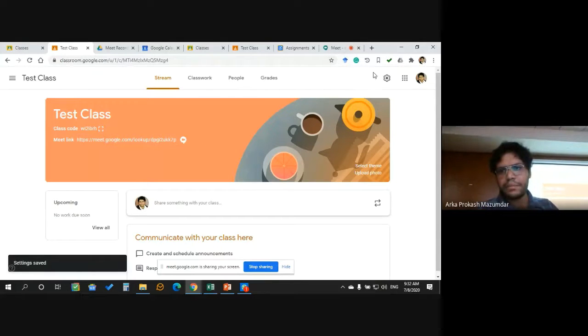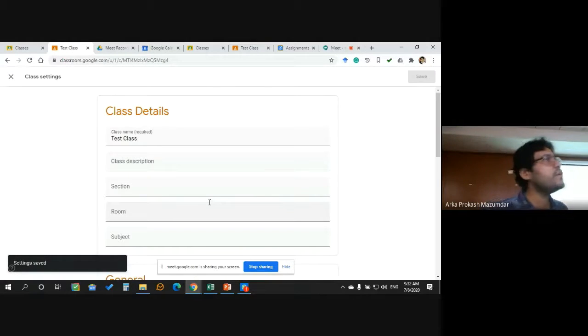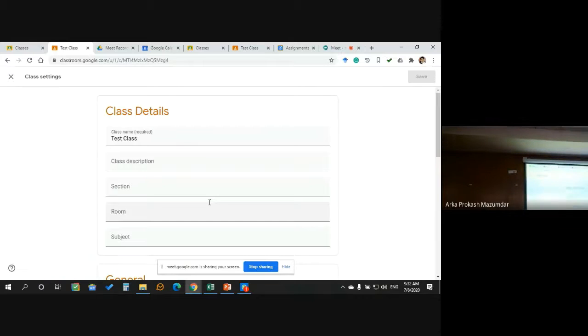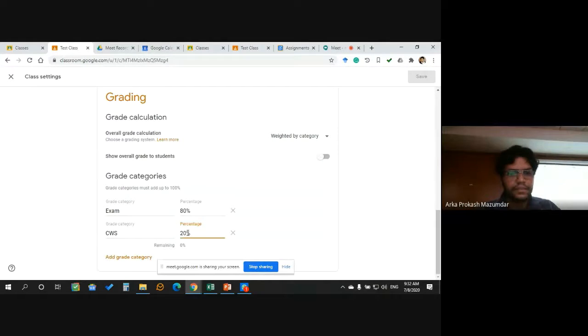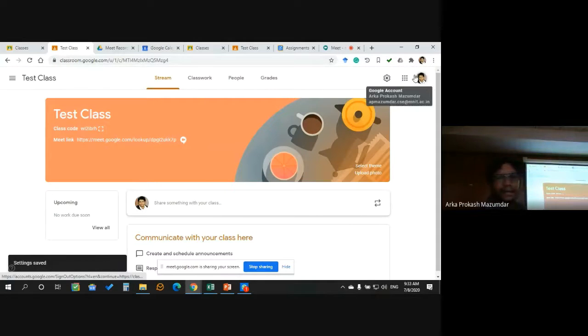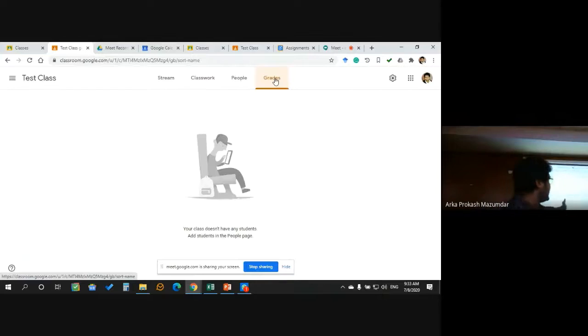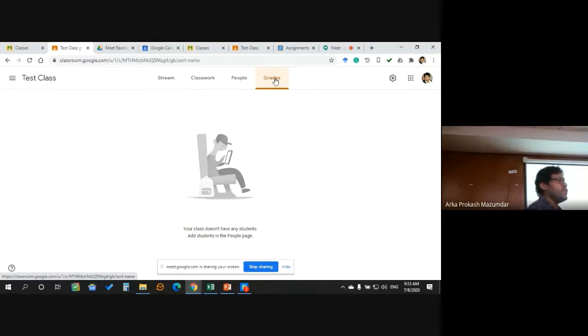Yes, you can change the breakup. You can go to the settings simply, and you can change it. You can go to 30, but whenever you're writing 30, you have to change the other part and go save. It changes the marks. Nothing else. When you go to the grades, the overall computation of the grades will be affected, because evaluation remains the same, just the integration of the marks to grade the overall will change.